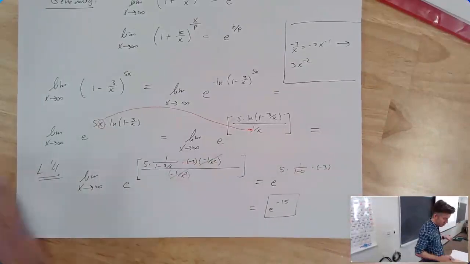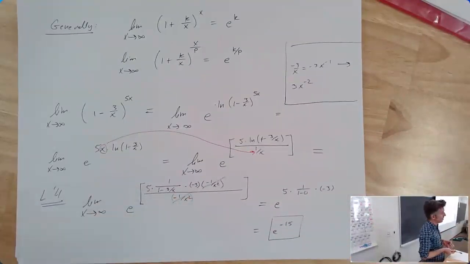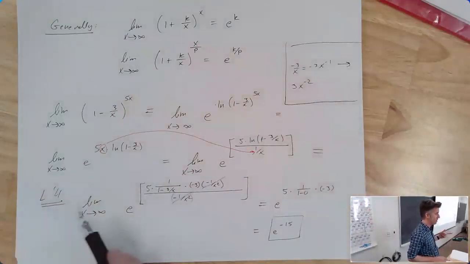Most of these exponential forms, your answer is usually e to the something. Sometimes your answer is e to the 0, which is 1. But other than that particular situation, which does come up relatively often, a lot of times you're getting e to the 1st, or e to the 1/2, or e to the negative 15th. So you're getting a lot of e's if your answer is an exponential form like this.